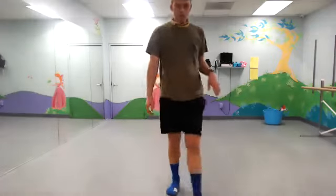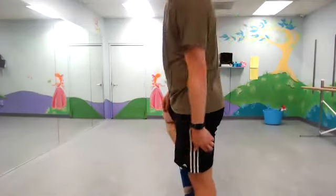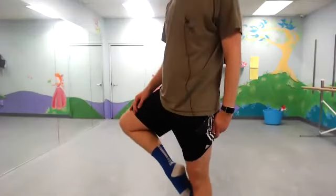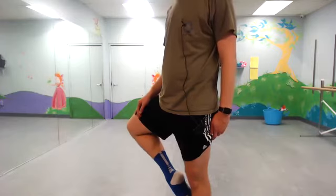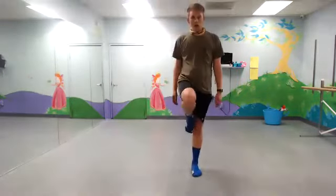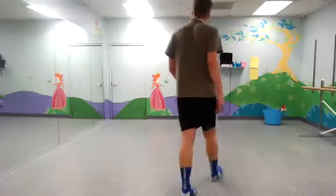I'm gonna come close. When we do our passé, this foot, is it touching my knee or is it unattached, pushing forward? It's unattached. Really push that heel forward, turning that knee out. These are ballet turns, not our inside jazz turns. Okay, left side.